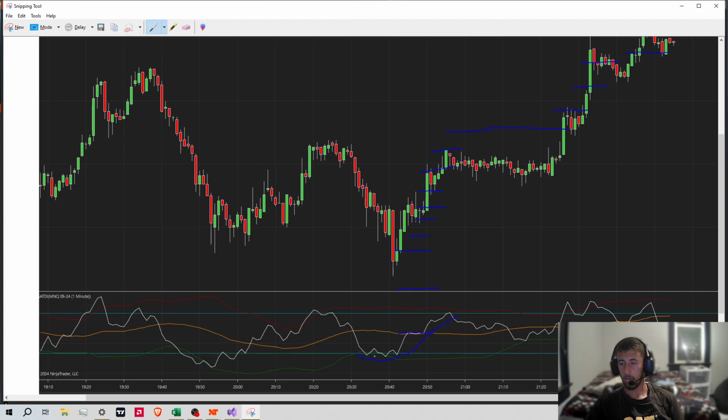So for this example, let's just say this fast MA was actually more like this, so it's a little more clear for you guys. This will be our first position. We buy here. Buy here, right?